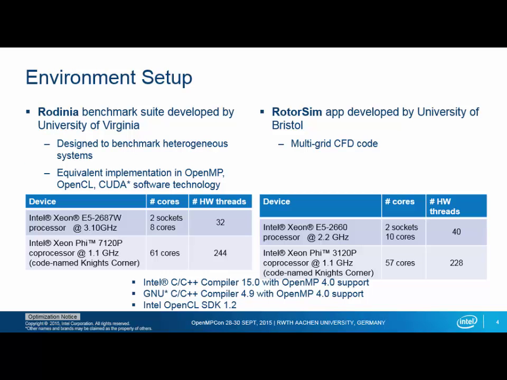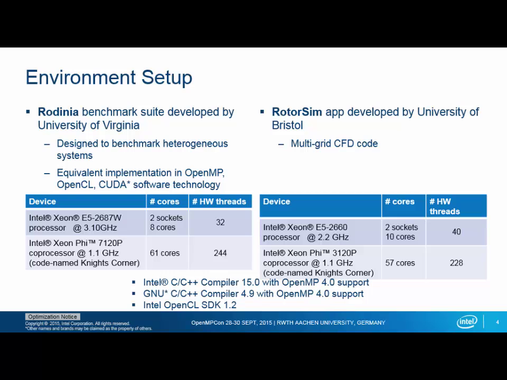So this is the environment setup that we used. What I'd like to mention is that we used NUMA systems both for benchmarks and for the real application. It consists of two Xeon sockets with one connected MIC card. From the software stack, we used the Intel compiler, the latest one that we had at the moment of our work, and the latest GCC compiler. We also used the Intel OpenCL SDK that allows you to offload work to Intel Xeon Phi.